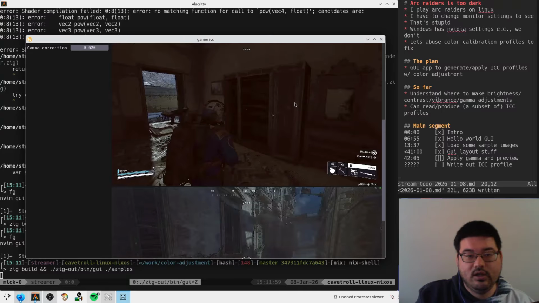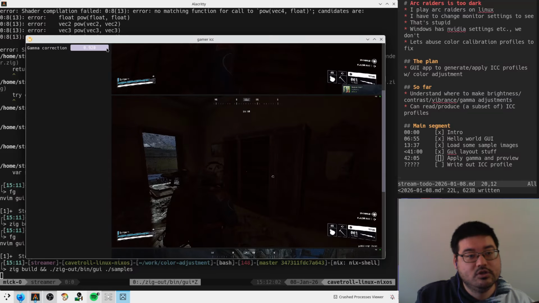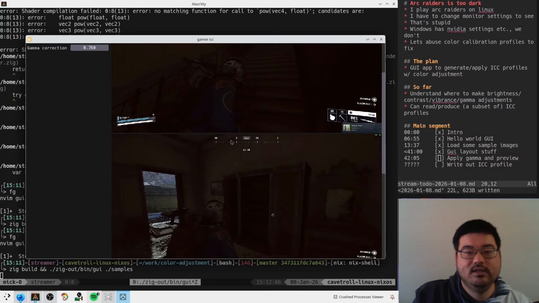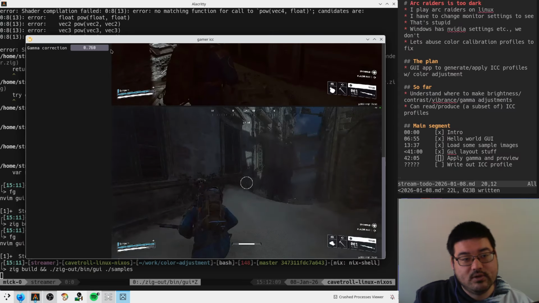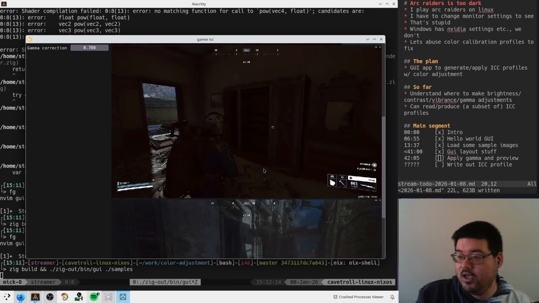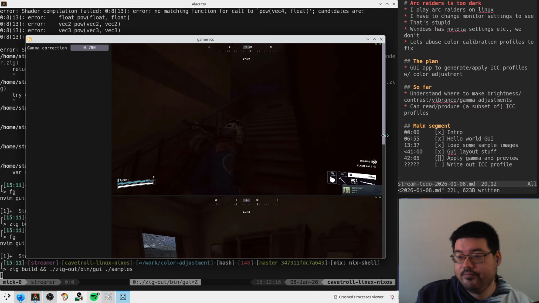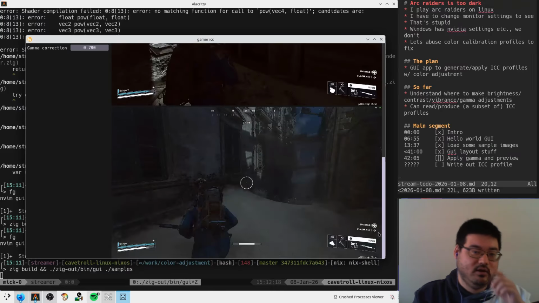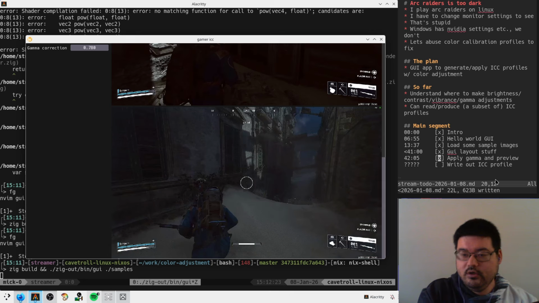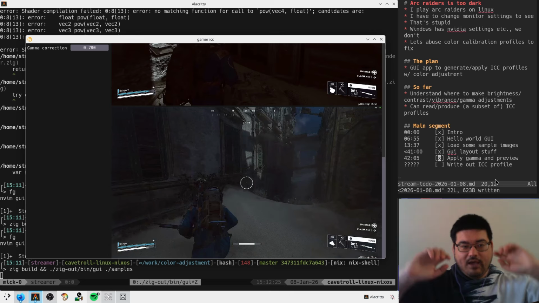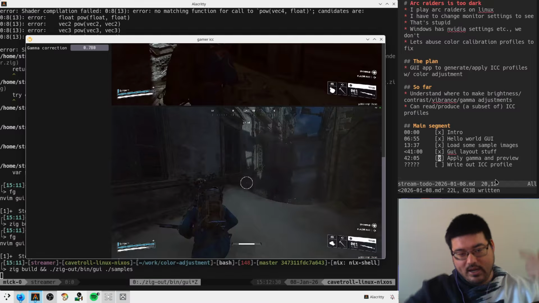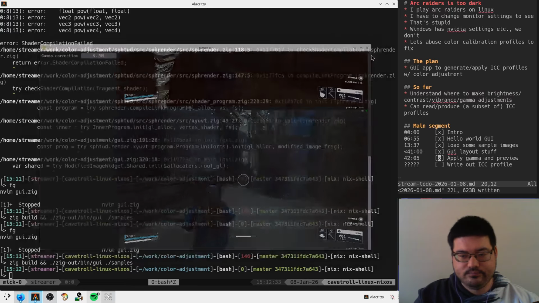And so now we can look at some of these pictures and go, so it looked like this. I think it should look like this. And then we can look at these and be like, this one still looks okay, right? This one was gamma 1.0. We go gamma 1.79. It still looks okay. Sick. Okay. So now all we have to do is take this gamma curve or this gamma that we've selected and add a button to write out the ICC file.